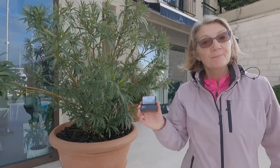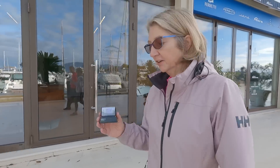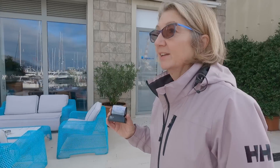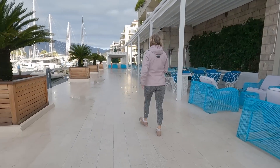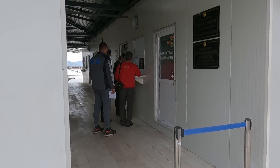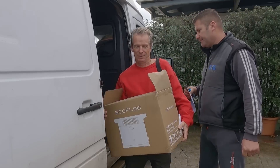So here we are. This is our boat stamp, and we needed to get goods in transit. We're having quite a few things delivered to Montenegro. It's got our boat name, SSR number, and London, which is where we registered. The customs office is about a 10-minute walk from our berth, but it is an easy process to pick up our new solar power station.